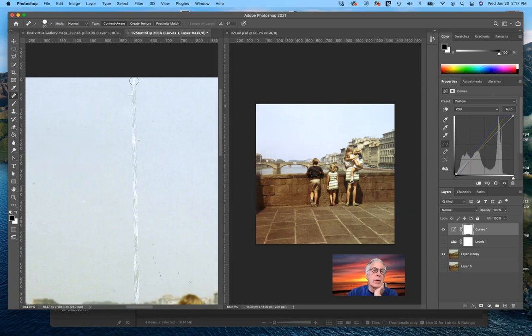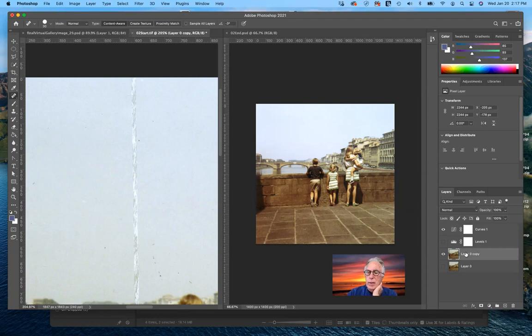Make sure that you have the correct layers selected, which I didn't. I had the adjustment layer. So I want to click on this layer right here, the layer of the image, not on the adjustment layer. And now I move over and I just click. You can click and drag, but I caution you against doing it that way. It looks okay right now, but more often than not, when you click and drag, unless it's an area that is almost invisible, it will create, excuse me, streaks, little blurred edges. So now I just step by step move over and I click and voila, it's gone.